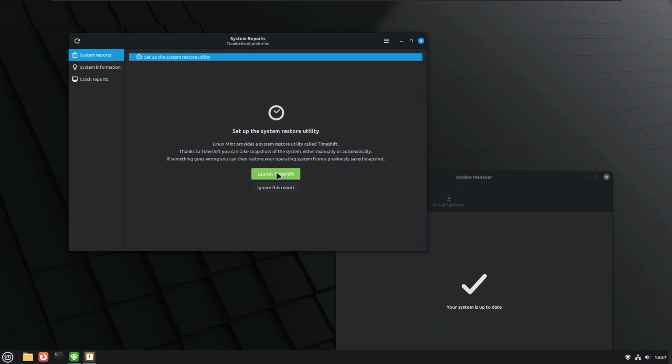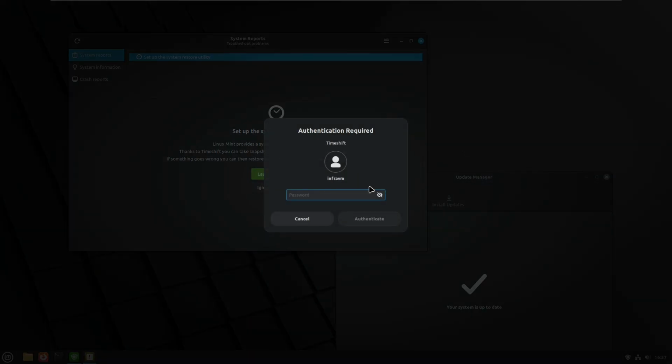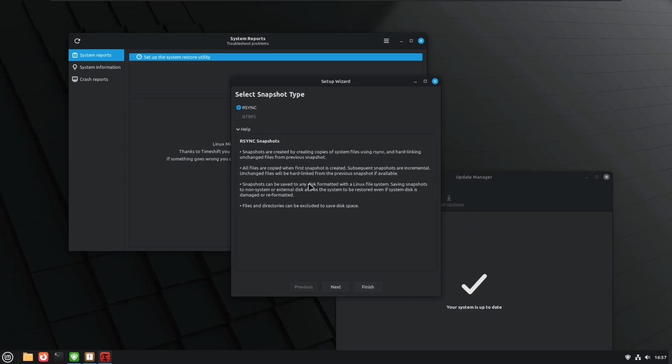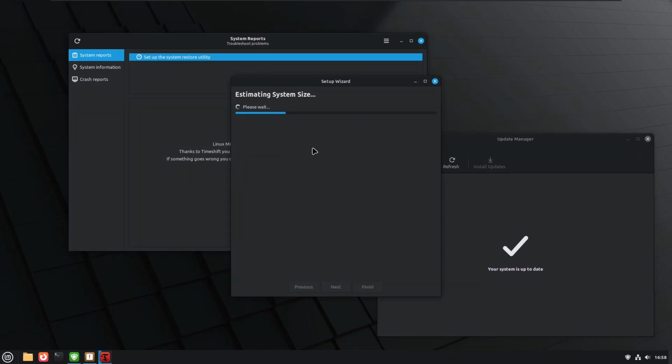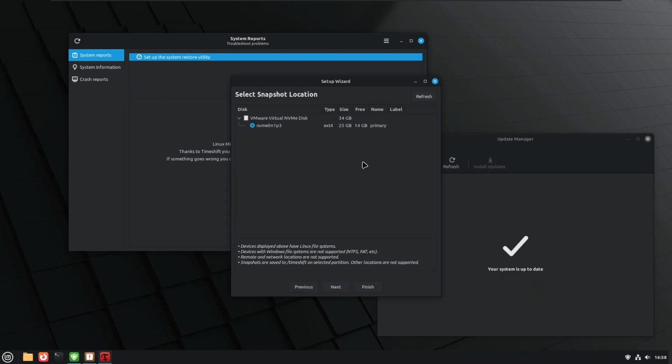Timeshift. This is nice. Linux Mint comes with Timeshift. Timeshift is in fact a Linux Mint project, like the update manager. It is a system snapshots tool. If you're using Btrfs, you can make Btrfs snapshots which don't take up disk space, which is really nice. If you start running out of disk space, it'll just overwrite the snapshot. With rsync, you will have your disk space, but it works from basically every file system, so you don't have to use Btrfs to use that. I believe you can select Btrfs in the installer, although I may be mistaken.